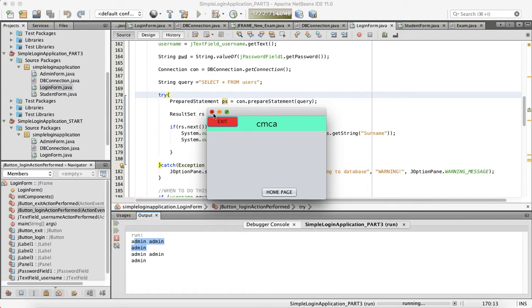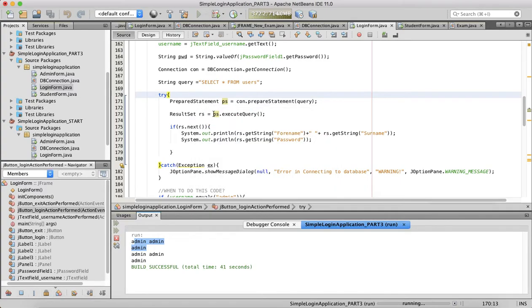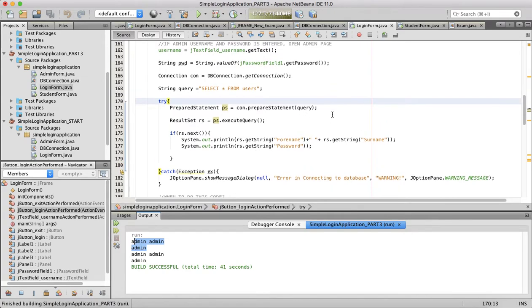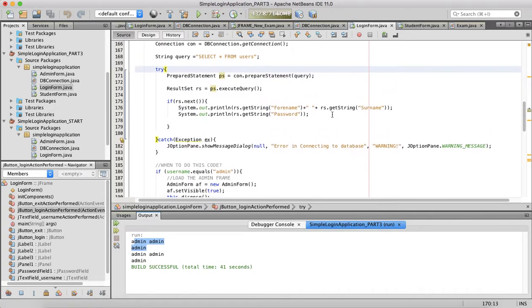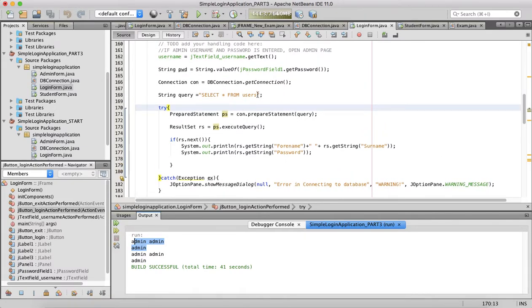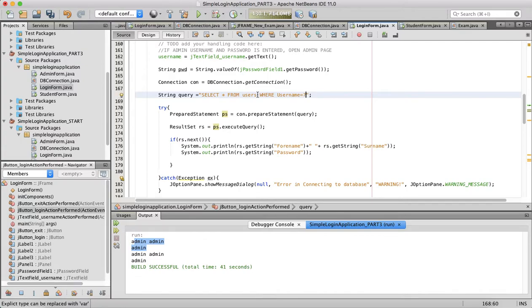Now what we want to do is to start building in the functionality that only lets set users log in. So looking at the code, we can start to tidy it up a little. Looking at the SQL query from last time, we don't want to select all the users. We want to select where the username equals the username that's been typed in, and the password is also equal to what's been typed in.